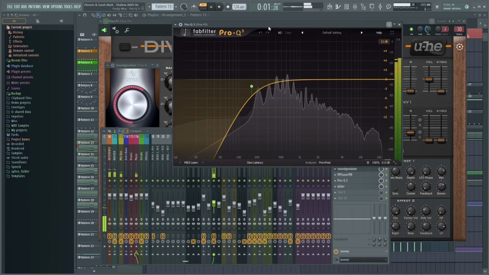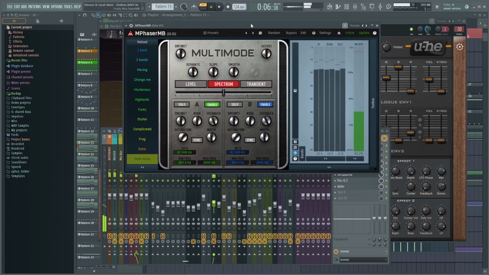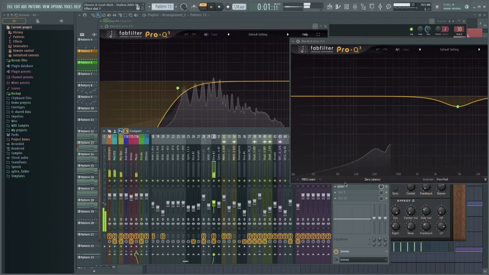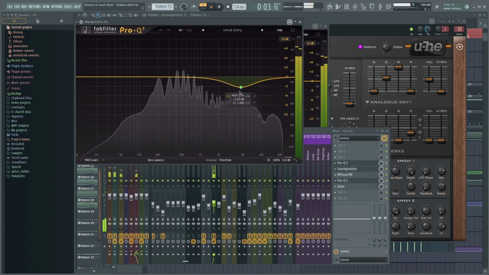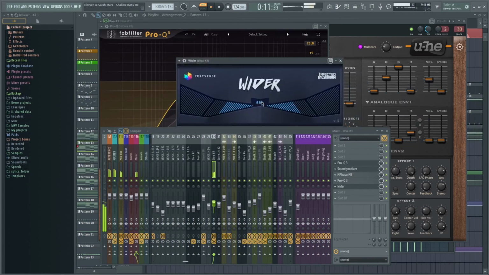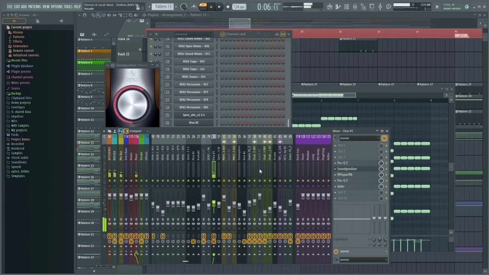It's funny though. We've got Elevven cut there. Using a phaser here, a really great one from Melda. Some of the best plugins. This phaser is super cool. Get lost in that for a long time. Got a little bit of EQ there to tame that little spike around 5k. And then the trusty Wider, which I think is a free plugin from Infected Mushroom, at 69% because everybody knows why.